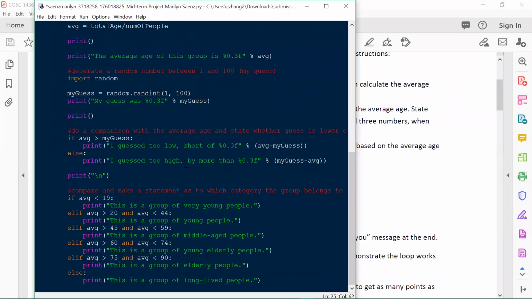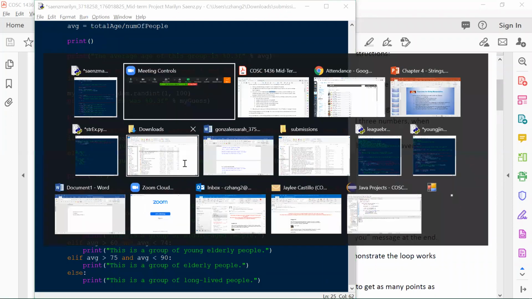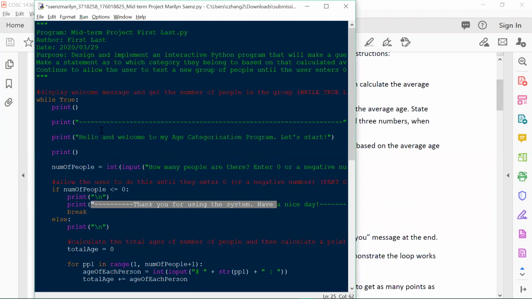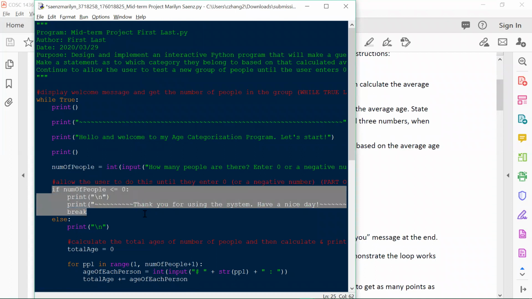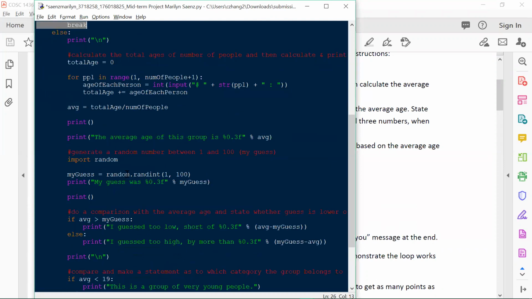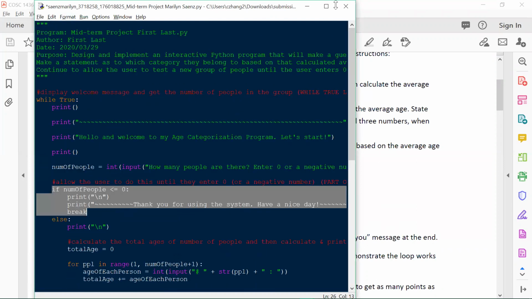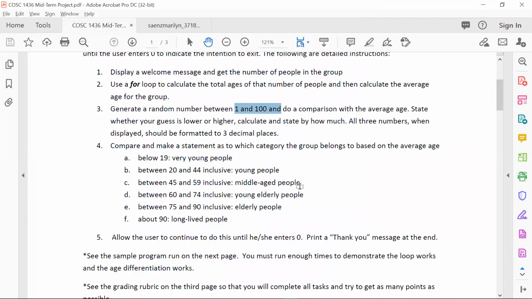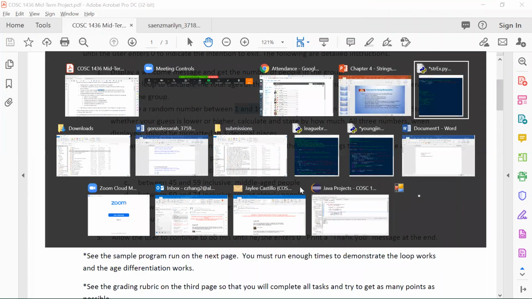Okay, this is one of the students. This is one way using the while true loop. This might be the easiest way because if it's less than or equal to 0, you just get out. Otherwise, else you do everything. Okay, that's one.